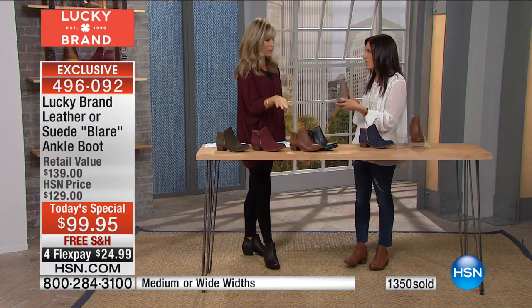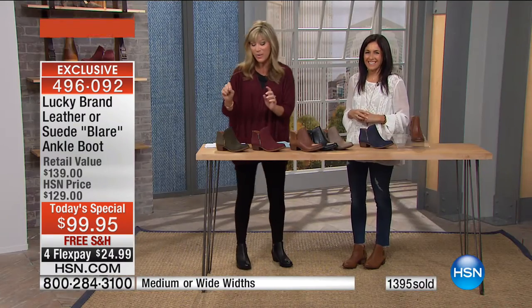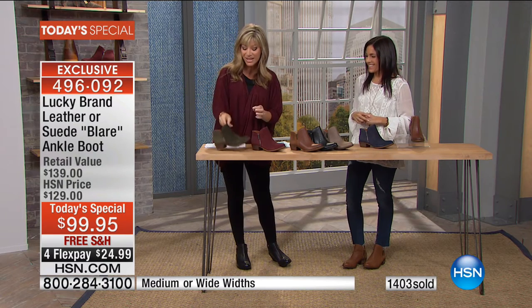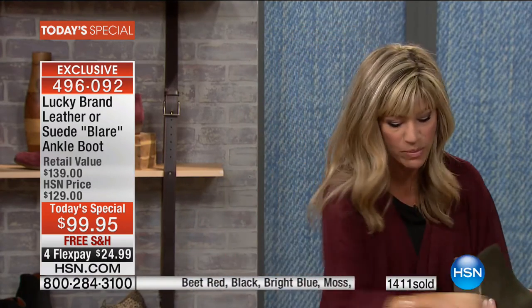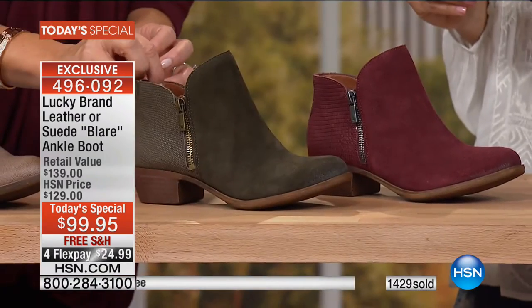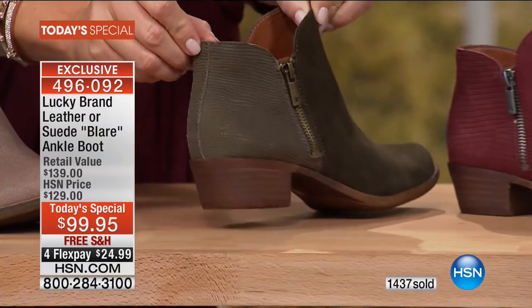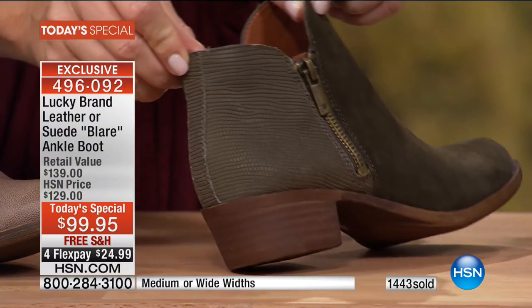This boot normally retails for $140. You know it from walking into all the major department stores. Maybe you've seen a girlfriend wearing it, or seen Lucky's ad campaign. It's the number one selling silhouette boot, but what makes ours special is we added a little something — the back side has a lizard or snakeskin print. Now let's look at the suede options. The moss is that perfect shade of deep rich green — a military style green. It's maybe the new black for this season.